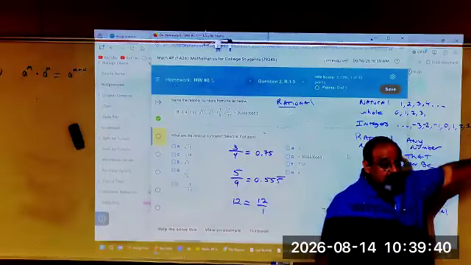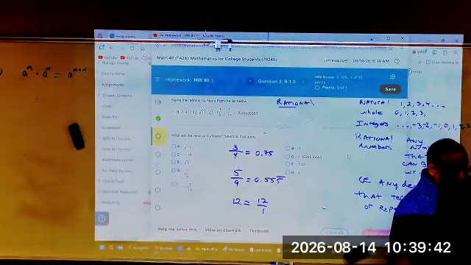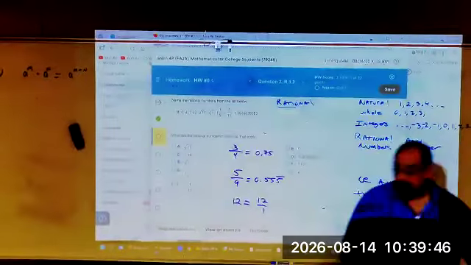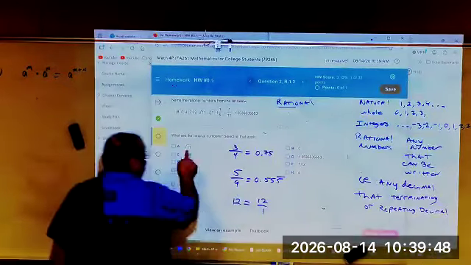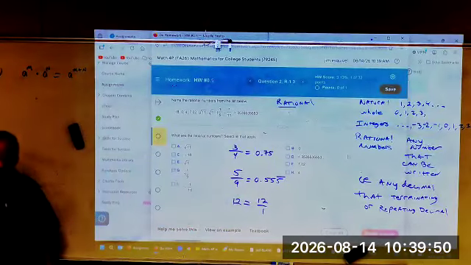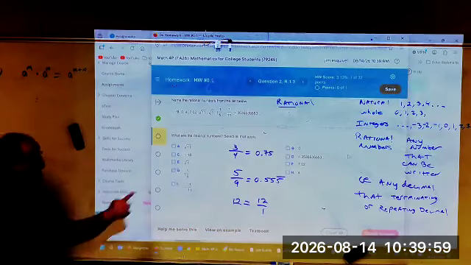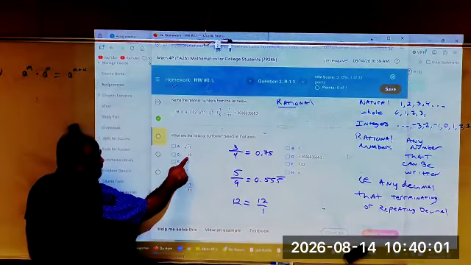So the rational numbers encompass everything here. And then what about the ones that can't be written? Well, if these are rational, those would be irrational. Like square root 11. Square root 11 is not an exact value. It's never going to have a last digit. It's not going to repeat itself. So that is not rational. But negative 18 is.